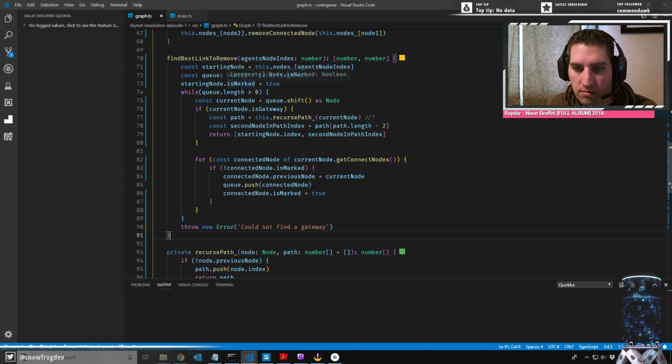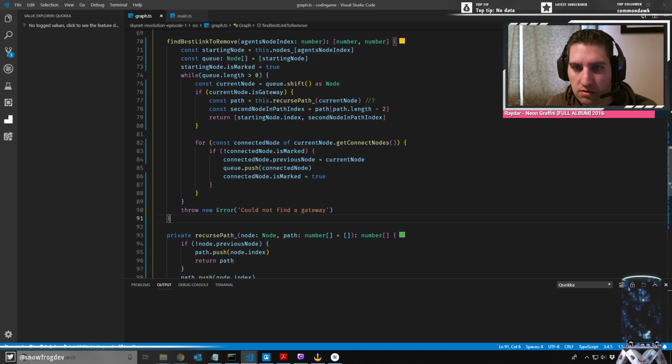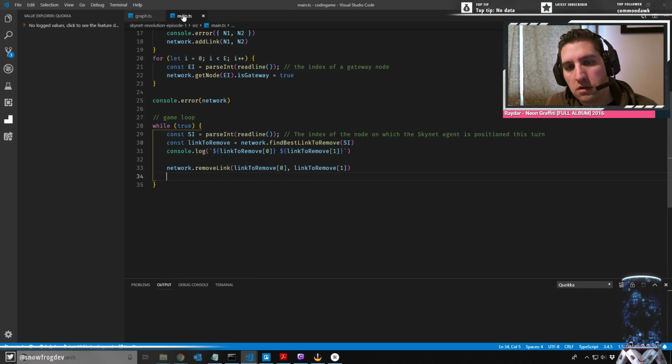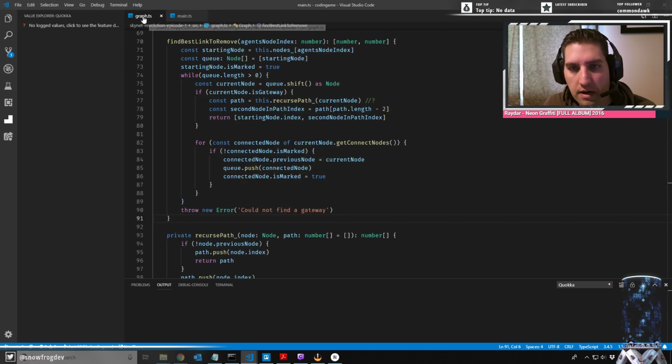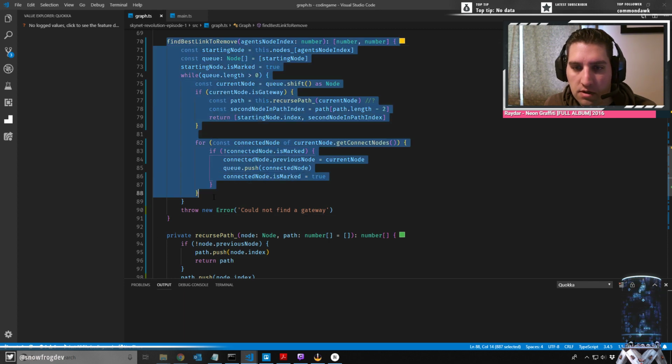This should probably just be done inside find best link to remove. Nope, it shouldn't, because we're doing the cleanup here. Oh, I am. Yeah, I guess it could be because they're not necessarily related.